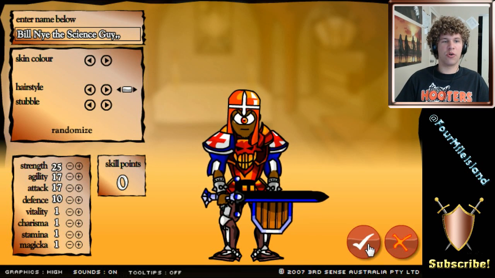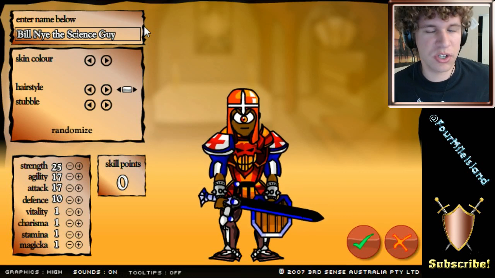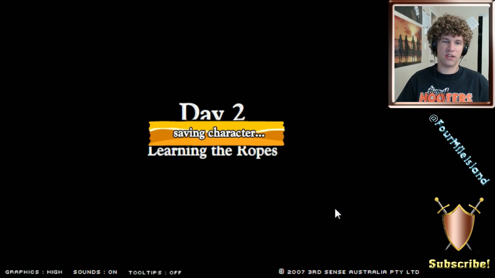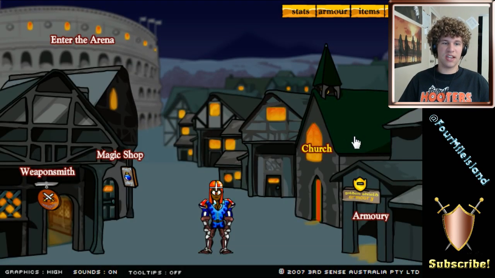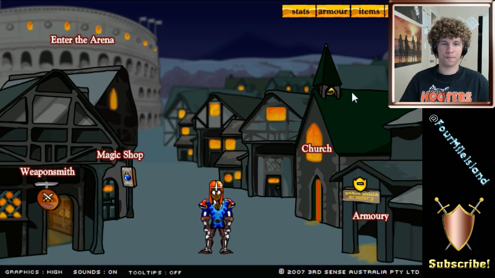So we're going to go ahead and go with Bill Nye, the science guy. However, before you start, this is an important thing to make sure you do, is take out the commas or else your game will all go derpy, and you don't want that, do you? For some reason, I'm starting on day 2, learning the ropes, because I don't need to fight the prisoner because he's already too afraid of me.